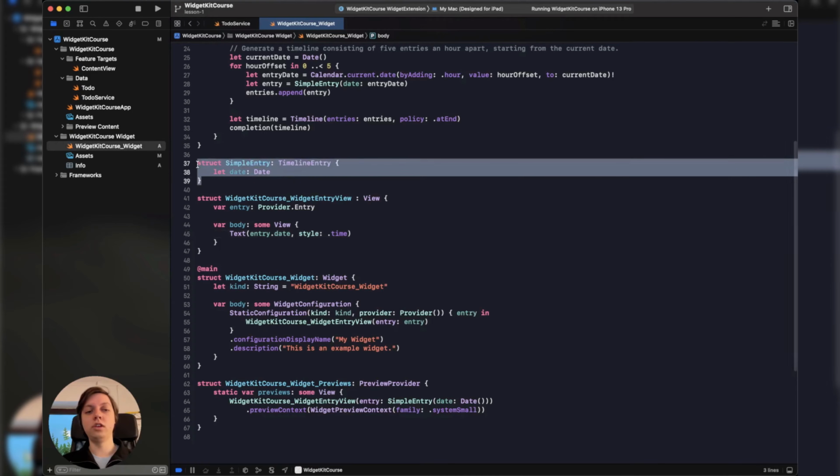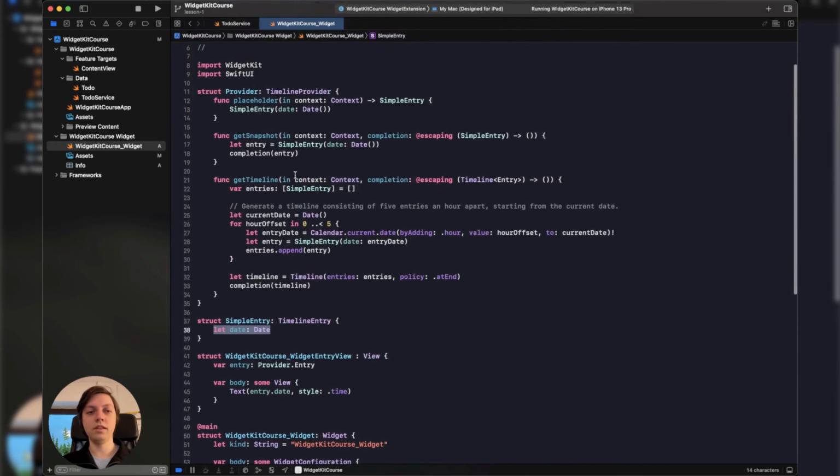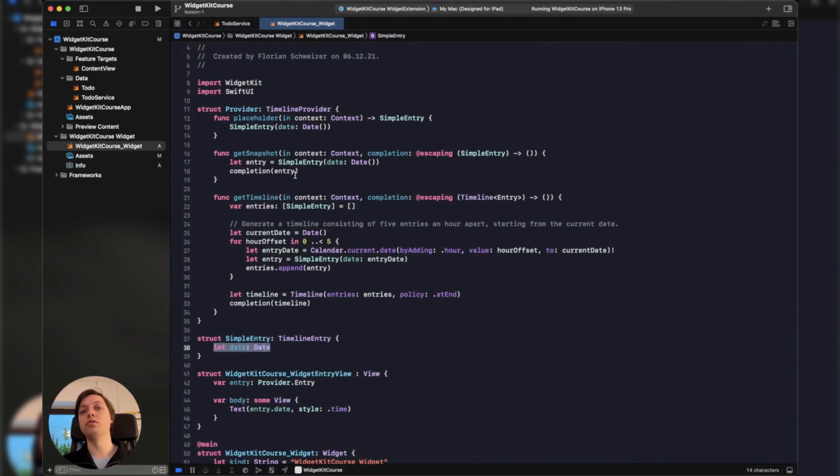And then the entry actually doesn't contain any data right now. We will customize this in the next lesson. The only important thing here is that your entry conforms to the timeline entry protocol, which requires the entry to have a date property.